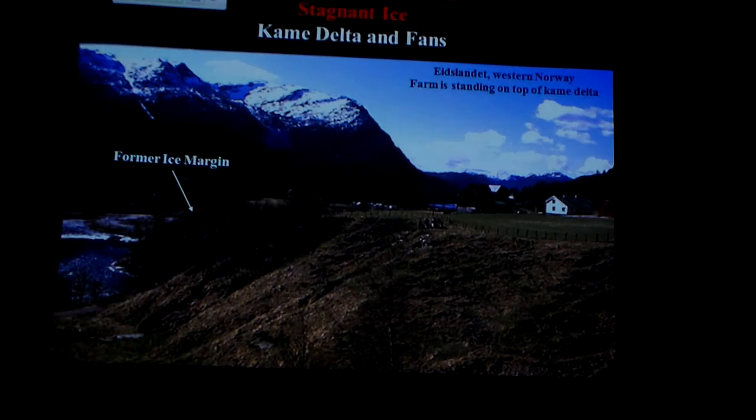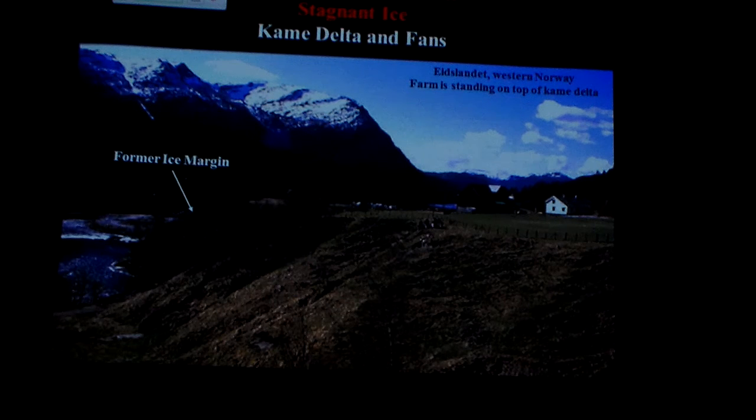Okay. Where was the ice? Where did the ice sit in this picture? Well, when you look at the topography, if ice was there, that meant sediment wasn't getting deposited there, right? Just like the kettle lakes. So here in this picture, it should be pretty obvious that the place where there wasn't sediment deposited is over here.